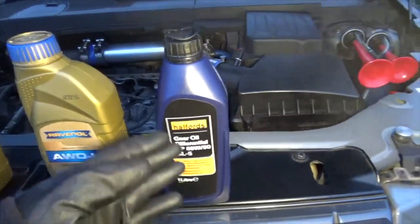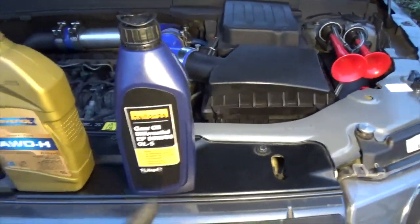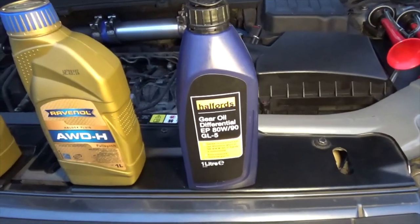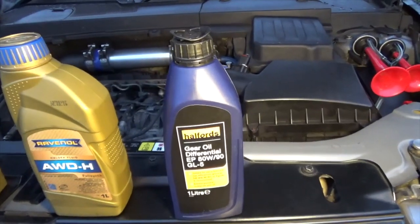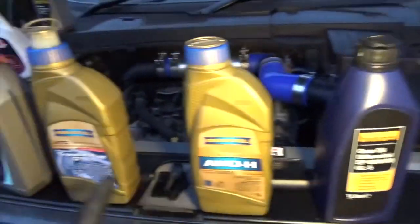Gear oil for the rear differential — good old fashioned 80W90 gear oil. With the W rating same as the other oils, this is very very thick oil — almost a single grade. It changes its viscosity very slightly as it warms up but not by much, it's just always thick, and that's what you want in the rear differential. It's a shame the front differential doesn't use the same gear oil — it doesn't, for some reason. I did a video on the transfer fluid and also on the diff at the back.